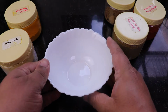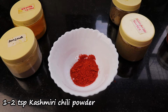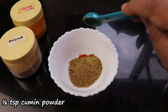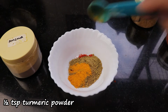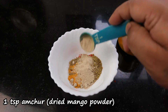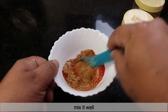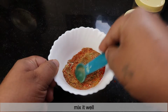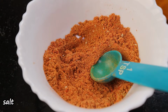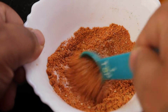So in a bowl, I'll take 1 to 2 teaspoon of Kashmiri chili powder, 2 teaspoon of coriander powder, half teaspoon of cumin powder, half teaspoon of turmeric powder, 1 teaspoon of amchur, that's dried mango powder, and now we'll mix it well. And yes, let's add in salt for taste. Okay, I'll just give it a nice mix.